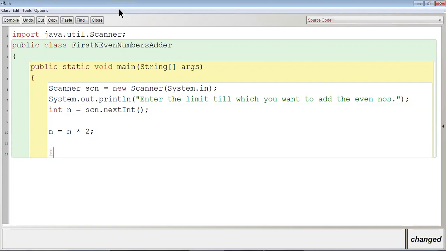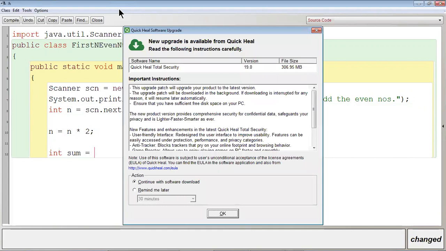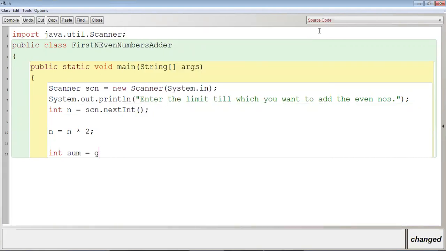Okay, now I will call which method? I will call the getSum method and pass the doubled value of n. If n is 5, I need to pass 10. Why? Because the fifth even number is 10. If the value of n is 10, I need to pass 10 into 20. Why? Because the 10th even number will be 20.